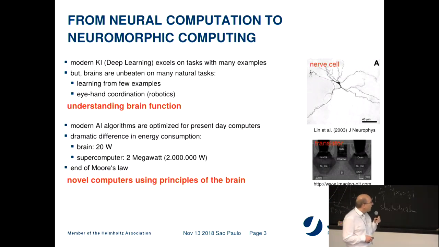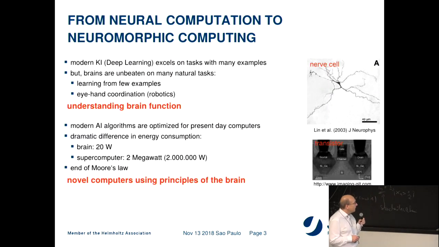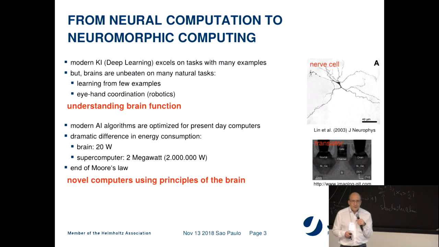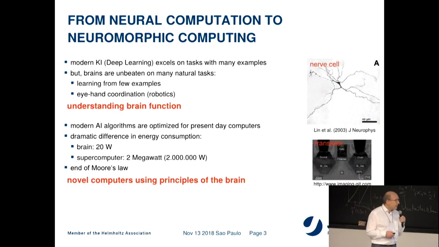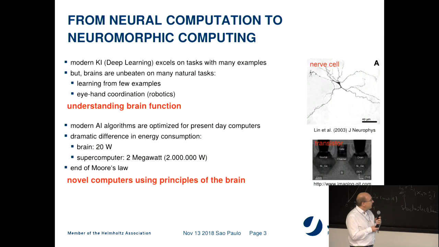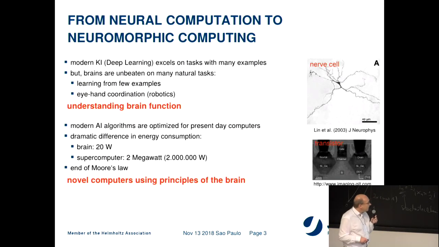You have all heard about the hype of artificial intelligence and deep learning. This excels on many tasks, but there are also tasks that AI systems cannot do today and where the brain is still unbeaten. For example, tasks where you need to learn from just a few examples — you only have one chance to learn to stop at a red traffic light. Eye-hand coordination is also still not well developed in robotics. So there is still the need to understand brain function better in order to develop new principles for artificial intelligence.